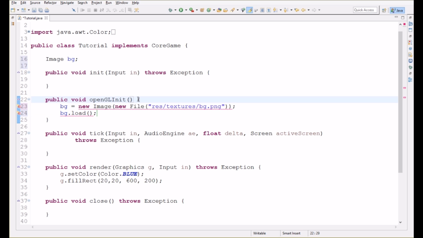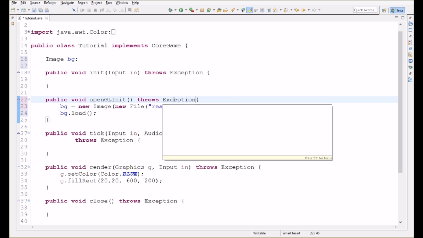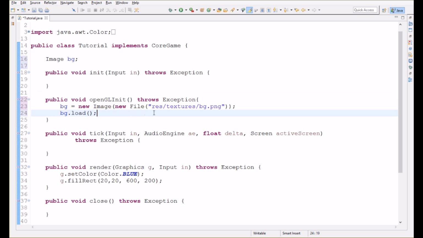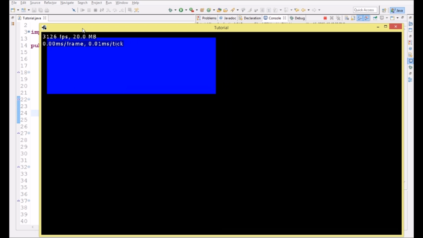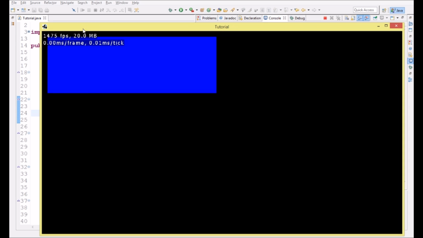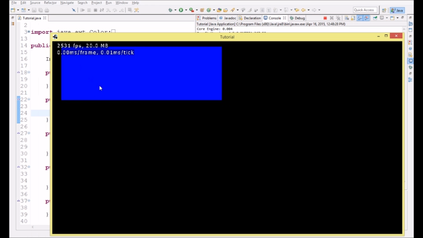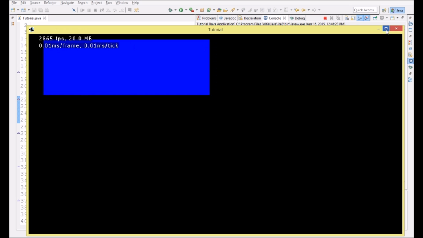I thought I added those exceptions to this. So yours will probably have this. Okay, now it will work. Oh yeah, because I made that class before I added that, so yours will have it in order.